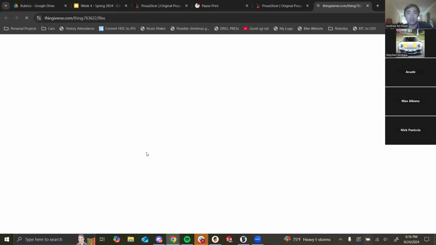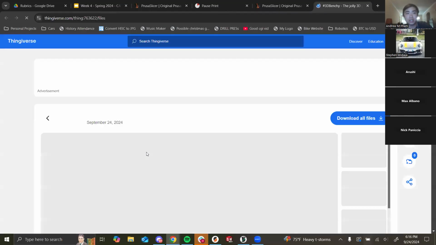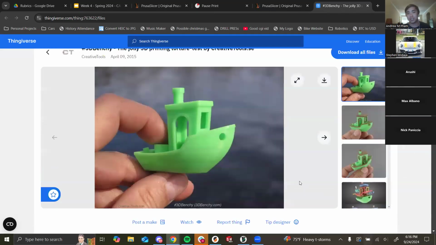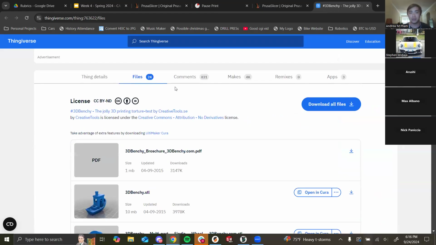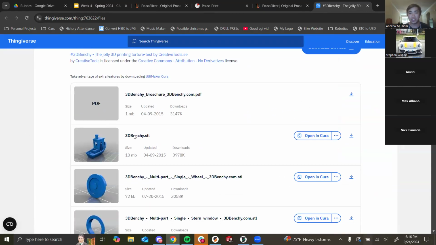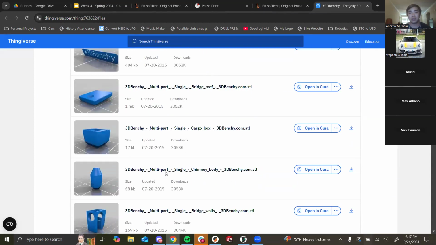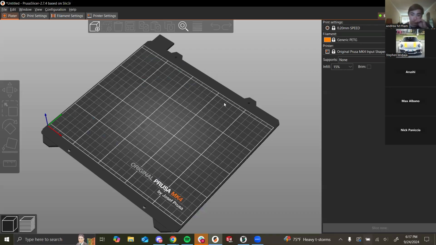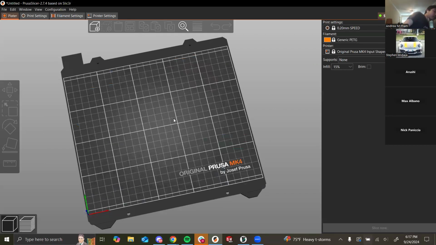If you go in the Discord and download it, it'll take you to this website called Thingiverse, which is similar to GrabCAD and stuff like that we did last week, but it's a repository mainly for 3D printing. So here's the classic Benchy. Just download it over here. Make sure you download the STL file. That's what you want. They have a bunch of other random parts of it, but we want the whole thing, which should be the second one. So once you download it, you want to insert it.